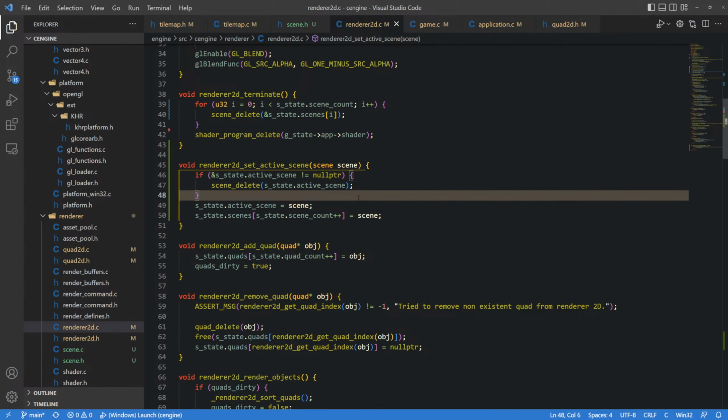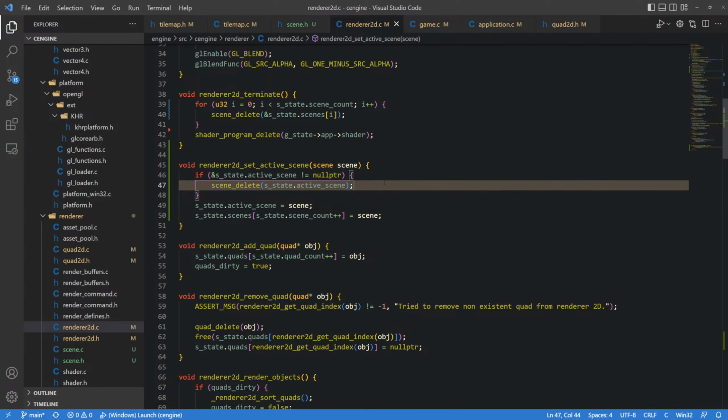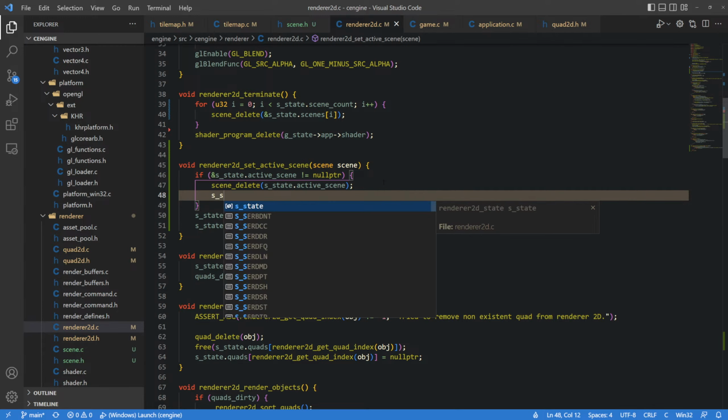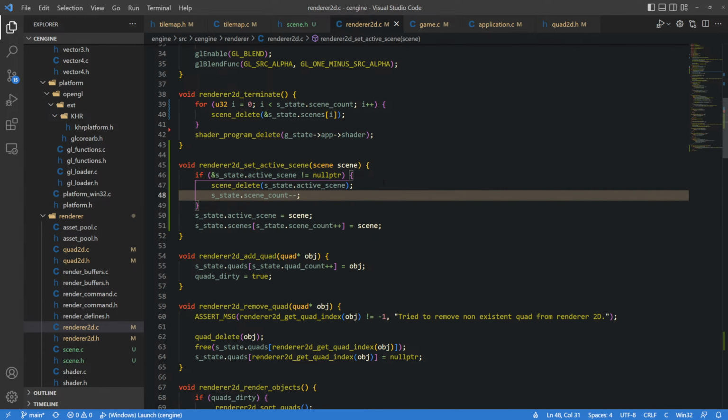And we set it to the new one. And we do state dot scene count minus minus.